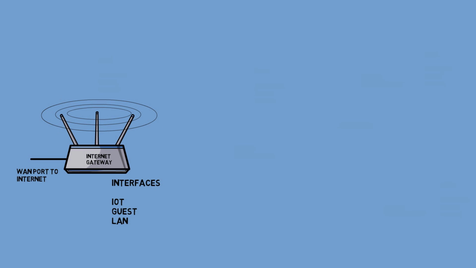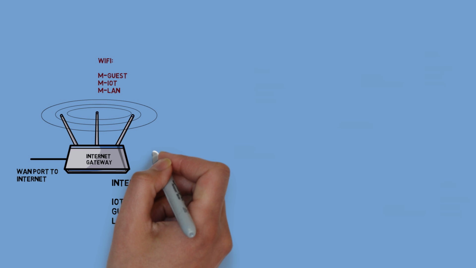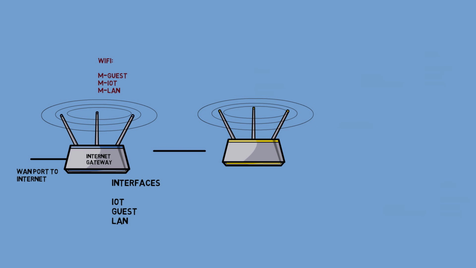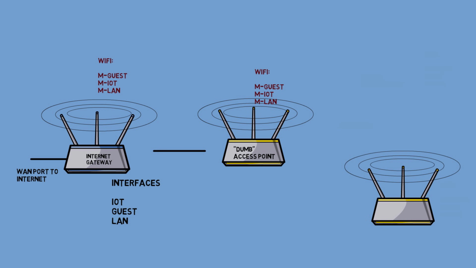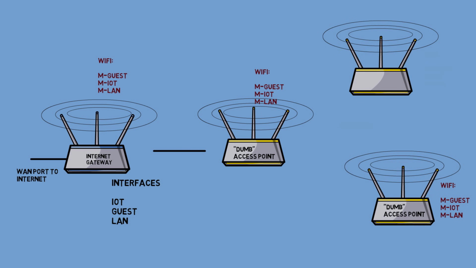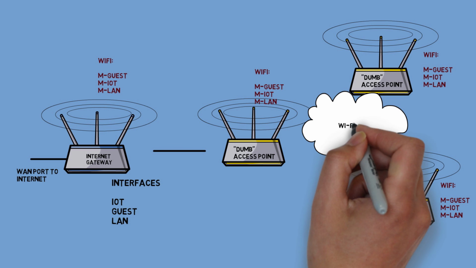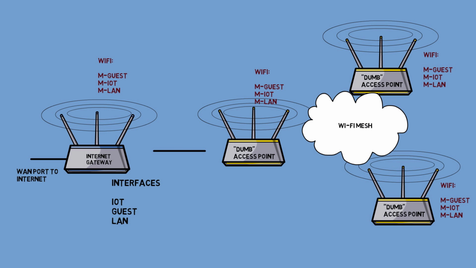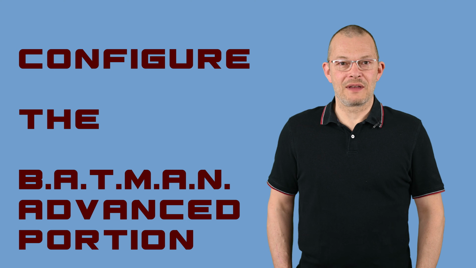Here's what we have so far. We have a main router with a WAN interface, 3 interfaces called IoT, Guest and LAN. Potentially 3 Wi-Fis with similar names attached to the respective interfaces. Furthermore, we have access points, basically Wi-Fi routers where we have stripped firewall, DNS, DHCP server and IP routing, with the same interfaces, but of course no WAN interface. The access points have a Wi-Fi mesh and the main router may or may not have one. Now, let's do the B.A.T.M.A.N part in order to connect everything.